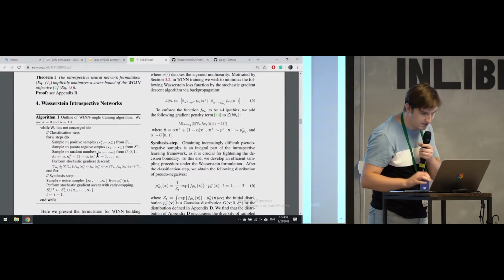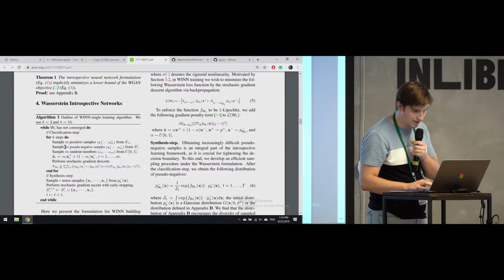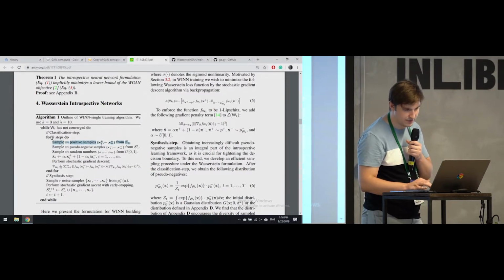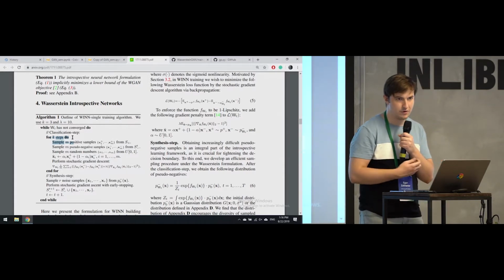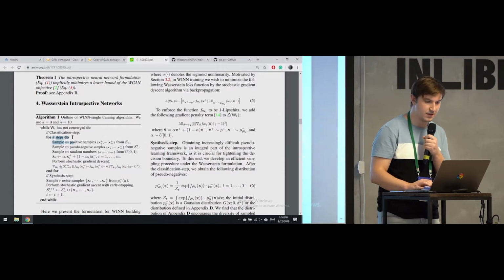But let's take a look at the algorithm. It looks like that. We sample, well, for k steps, we'll just ignore that. We'll just do one step as we did before. It's suggested for Wasserstein GANs to do multiple steps of the discriminator per one step of the generator, but for simplicity we didn't do that. So we sample positive examples, and then we sample the so-called pseudo-negative examples.